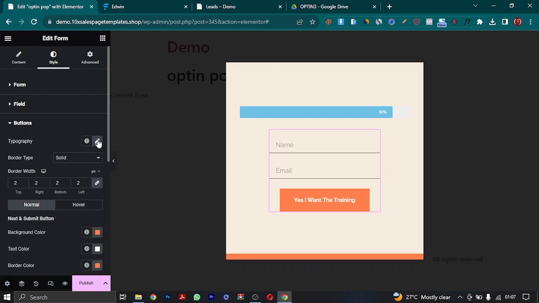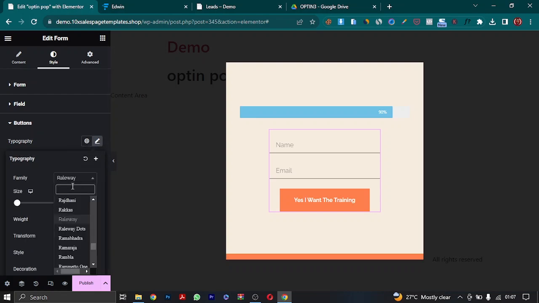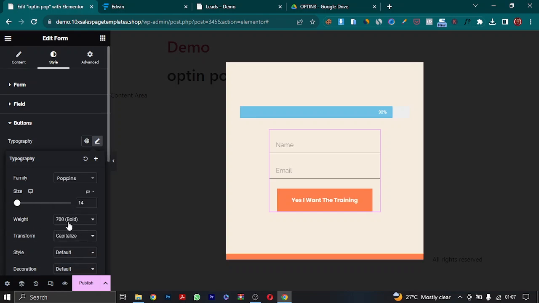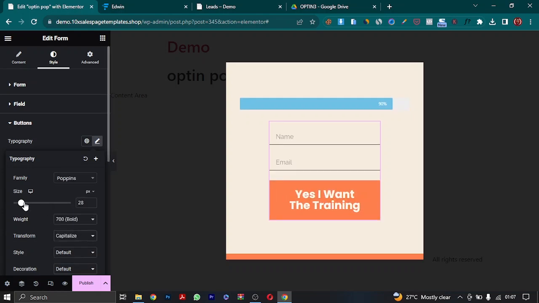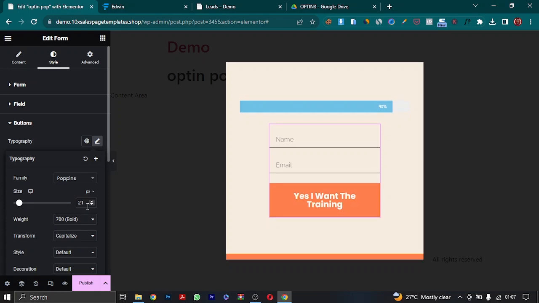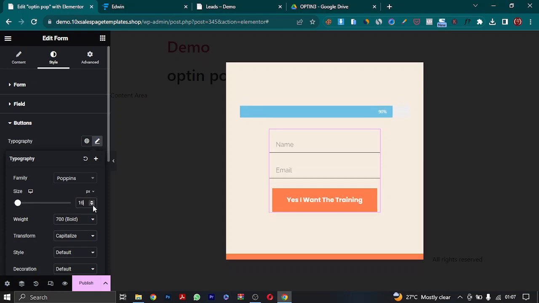So we'll go to the button, the typography. Of course, we have been using Poppins. We'll maintain our style. And then I'll increase this to, let's say, 16 and then reduce this to 500, the width actually.